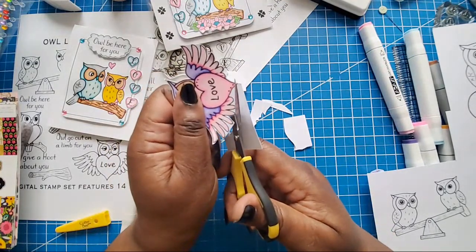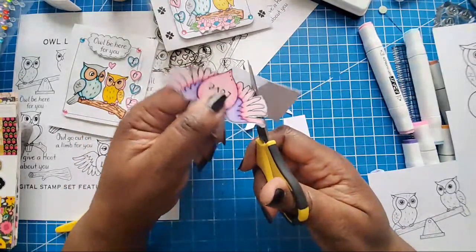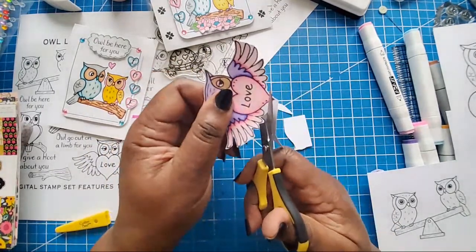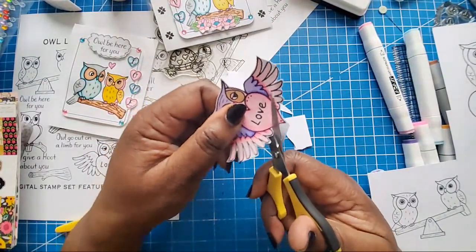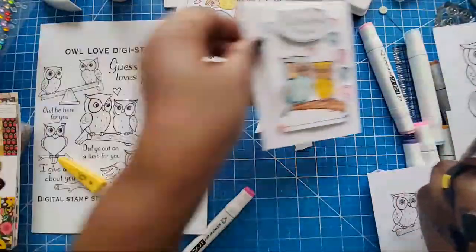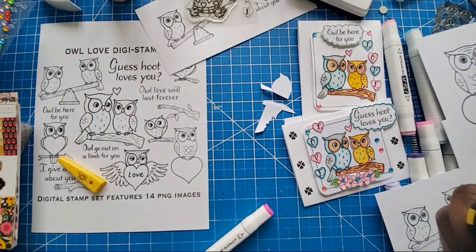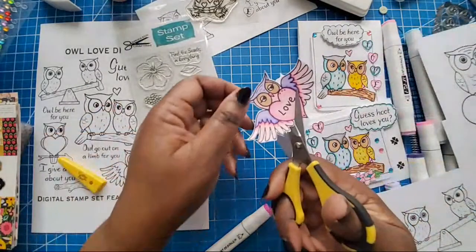I'm sorry. Yes, Lourdes. Lourdes says, hello, just came in. Is that the new stamp set? This one is the new digital stamp set. There's another one also, the photopolymer stamp set. This is the Owl Love Digi stamp set. Let me move that over. So that's the Owl Love. And then we released also yesterday the Beauty in Everything stamp set.